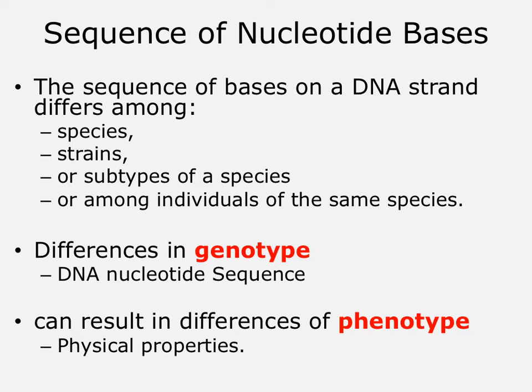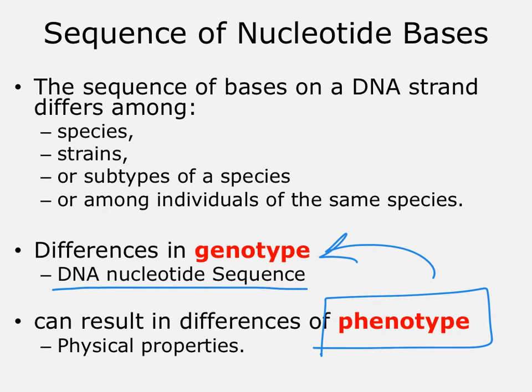The sequence of the nucleotide bases in the DNA or in a gene is what determines what protein is made, which determines what trait it is, which determines your phenotype. Remember, we talked about phenotype, or your physical manifestation, is brought about by your genotype. What alleles do you have? Attached or detached earlobe shape? Those are alleles, all about earlobe shape. Your DNA nucleotide sequences determine your genotype, determine what alleles you have, which then determine what traits you show, and that's your phenotype.